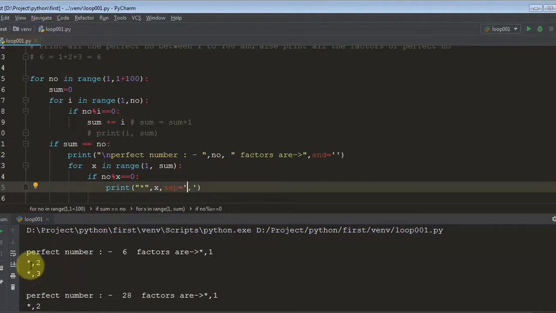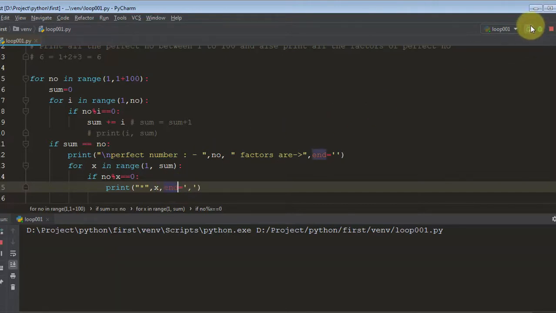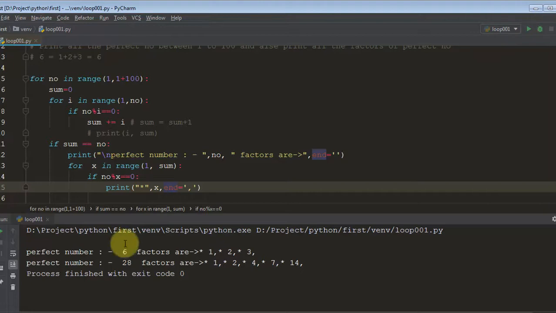Actually what I need to do is, in place of a comma or in place of a separator, I should be using the end. Okay, now let us execute and see. I think it will be more beautiful. So now you can see we have 6 as a perfect number and its factors 1 2 3. Still, why are these asterisks there? So I'm not going to print this asterisk, or simply remove this and execute it one more time, and let's check whether this works or not.